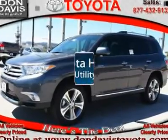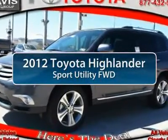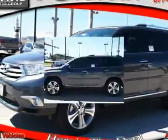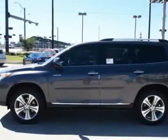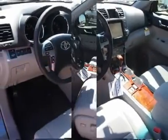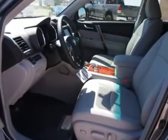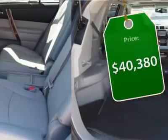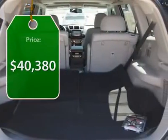The 2012 Toyota Highlander. The Highlander is the SUV that's thought of everything. The Highlander offers seating for up to seven and features Toyota's innovative center stow design. The second row bench seat folds away, leaving a pair of captain's chairs. A 2010 top safety pick, the Highlander is where substance meets style and is priced below $45,000.